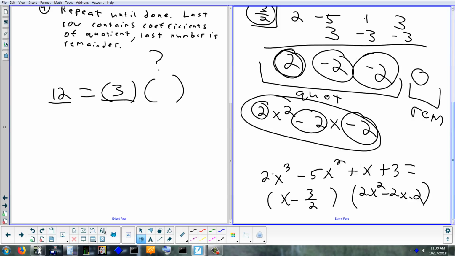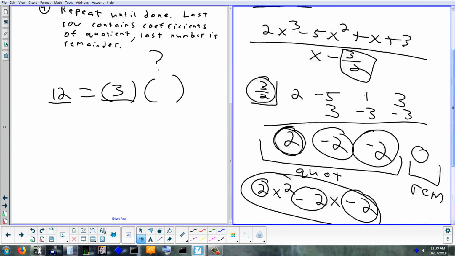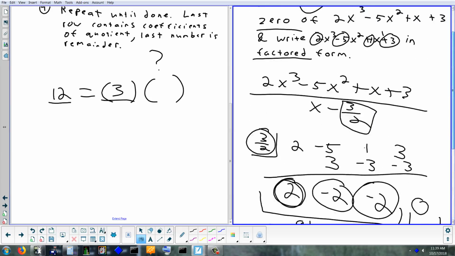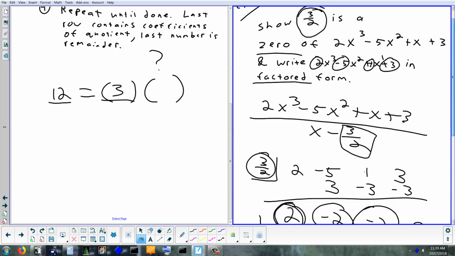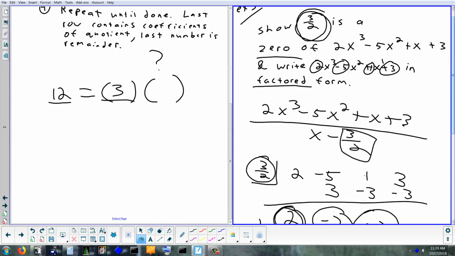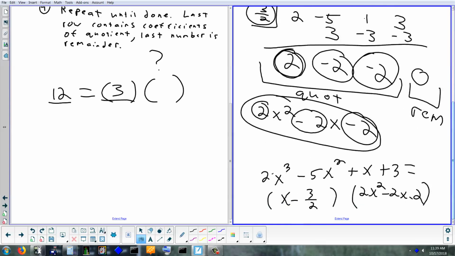The only thing that was a little different in this problem is they gave you 3 halves. They gave you a rational root to try. Eventually, you're going to have to figure out the rational root to try. How do you do that? That's what we did in the first problem. You make a list, and then you check on the calculator which ones work. All right. So between the first problem and now this problem, we just have to put the two together and kind of do a whole problem.